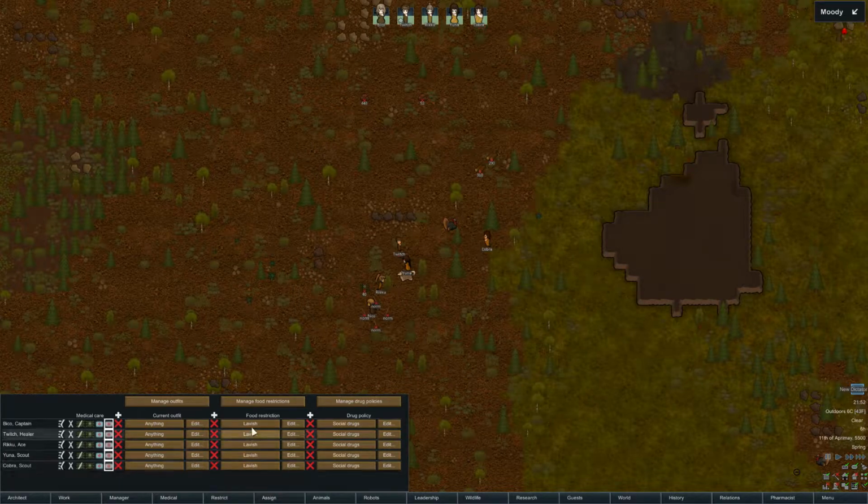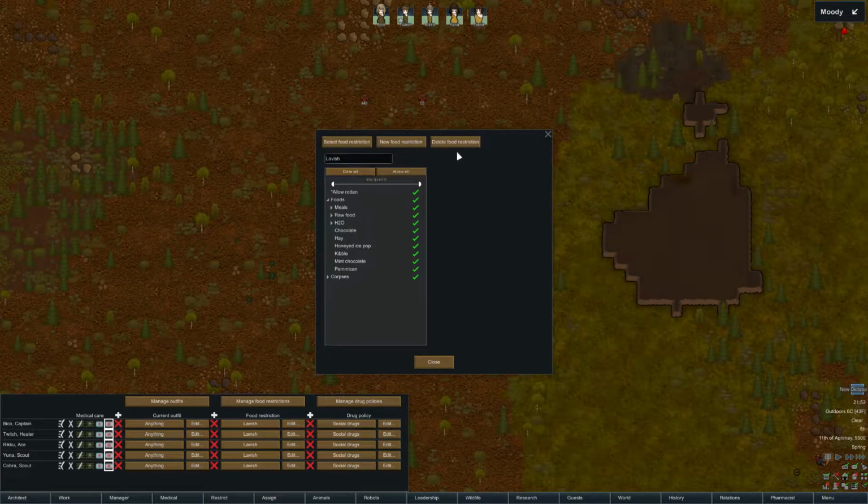Alright, cool. Next thing, food restrictions. That's all gone. So, oh, I can't save from this menu. That kind of sucks. Just gonna leave it. I'll take corpses out.